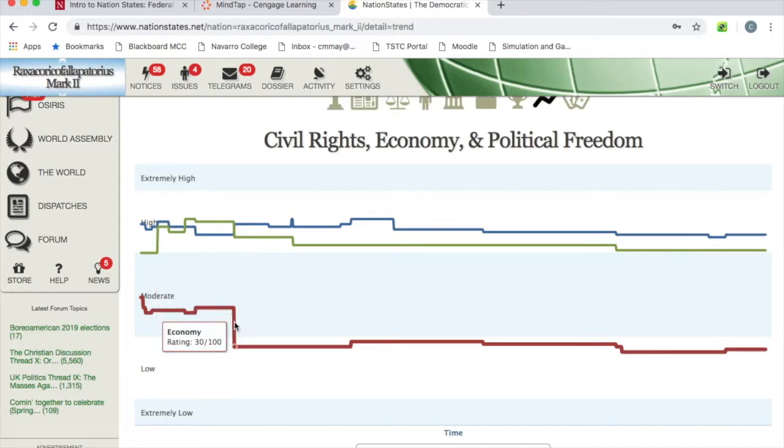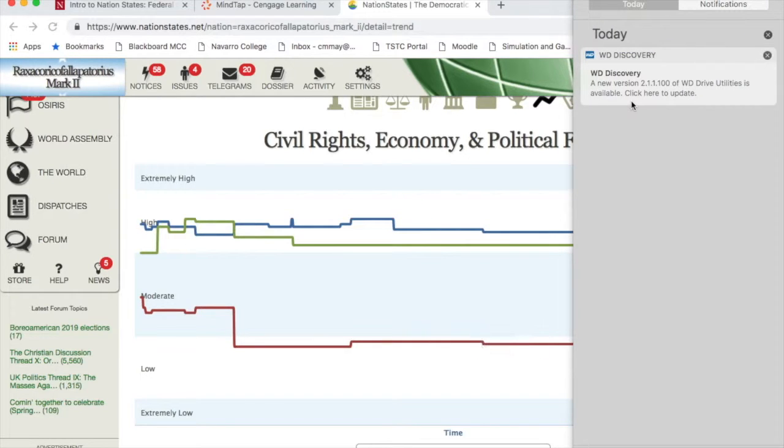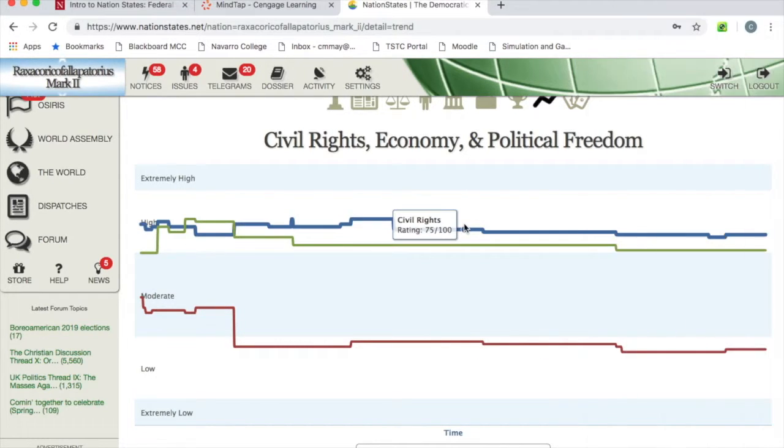Now, these trend lines are the ones that they mark particularly, so you want to kind of pay attention to them, and particularly when an issue does something like this. So at one point, I made a decision, and it went from 45 on my economy, which is sort of moderate, to 30, which was low, and I haven't been able, as you can see, to get up out of that number sort of significantly in any way.